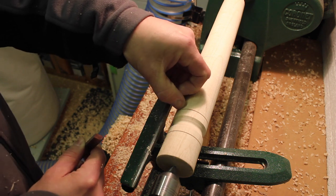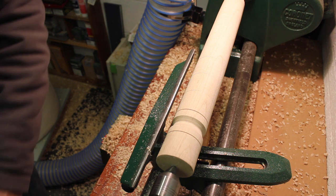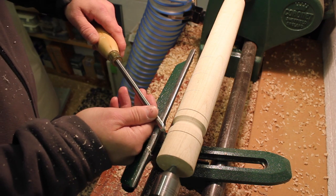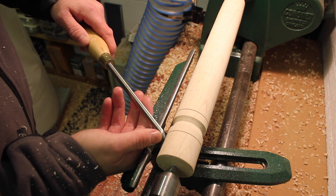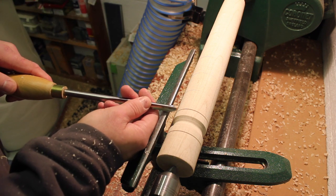There you go, it's just created two little cuts in the wood, and that will help when we get round to the final cut with the bevel. It stops the tool from spilling out over the side, and in this direction it will stop us going to the left.